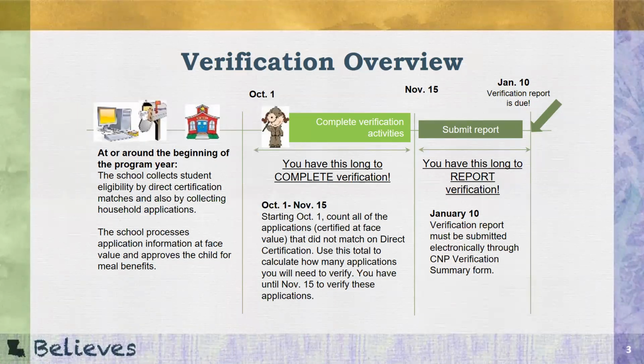All SFAs, regardless of their type, are required to report their results because it includes additional information used by USDA, such as enrollment, identified students, and the number of operating sites per SFA.